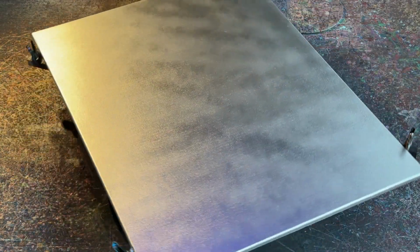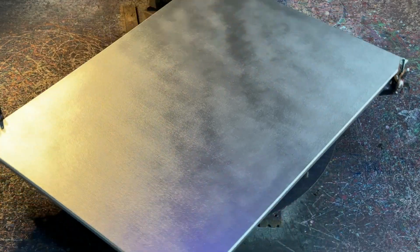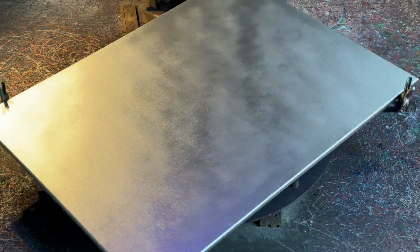Today we're going to mess around with some paint. There's no liquid soap, I've just got some different colours and we're going to have a bit of fun. So I'll get this thing lighted up and we'll start it off.